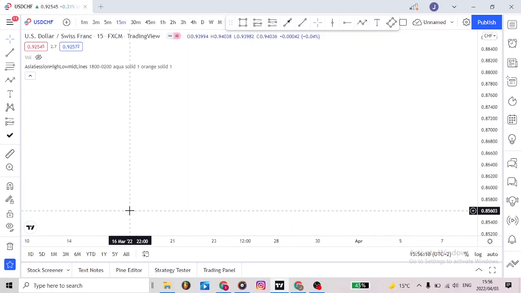Okay, on this video, we're going to be talking about the market structure. I know you've seen it on many videos, you've heard many people talk about it, but what exactly is market structure? Well, the way I define it is understanding what that specific pair is doing, whether it's ranging or whether it's in a downtrend or whether it's in an uptrend. Now that would be the beginner's way of explaining it.